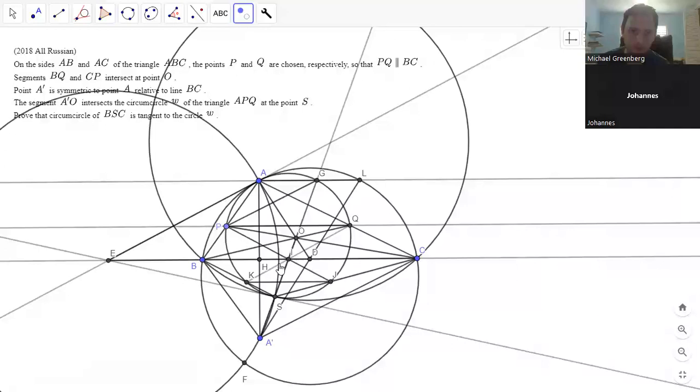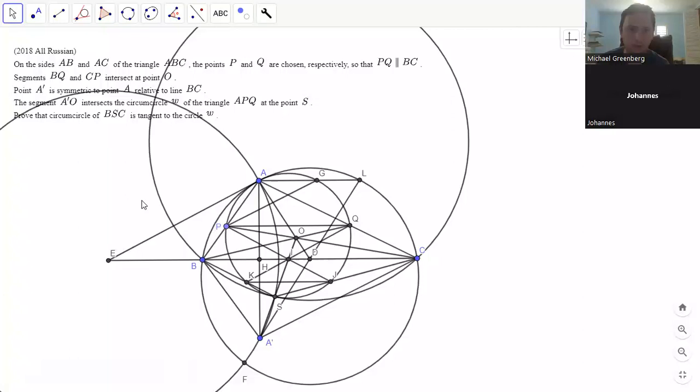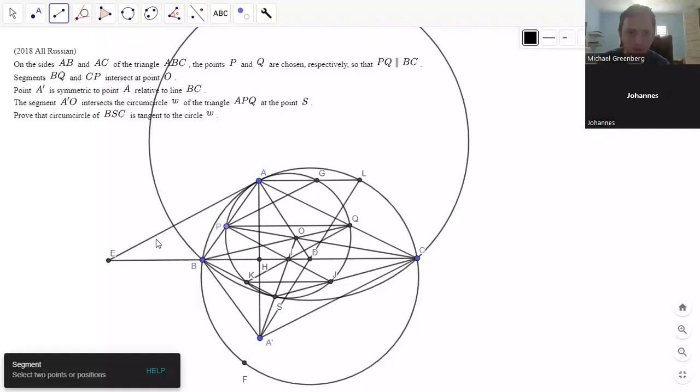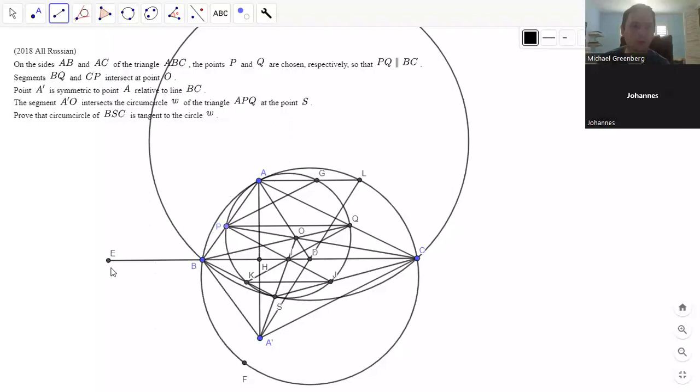I'm going to add these back in. And I don't think we need a point E for the solution, right? I don't think so either. We just use that these circles are tangent and therefore AG over GL is AP over PB. Okay, that'll give us some more room to type up stuff.